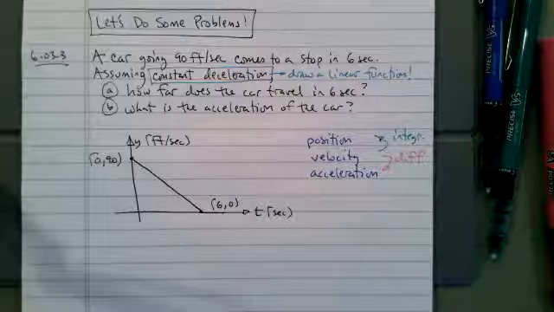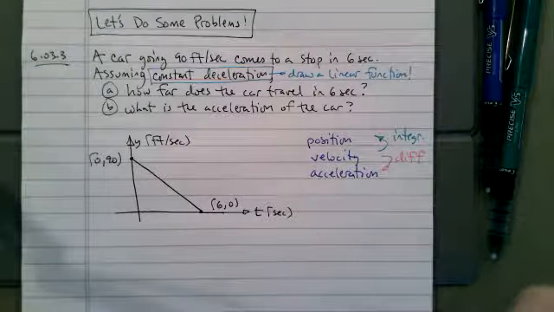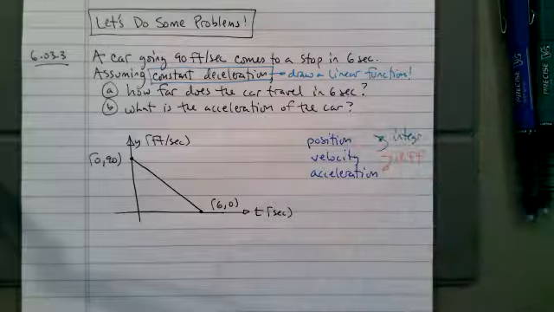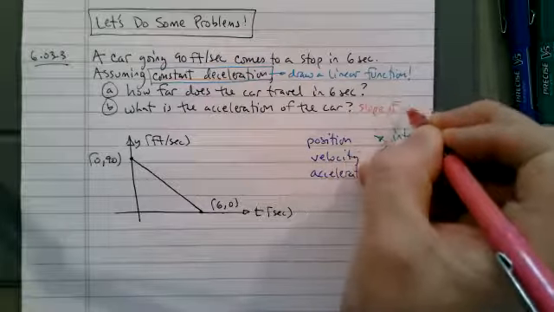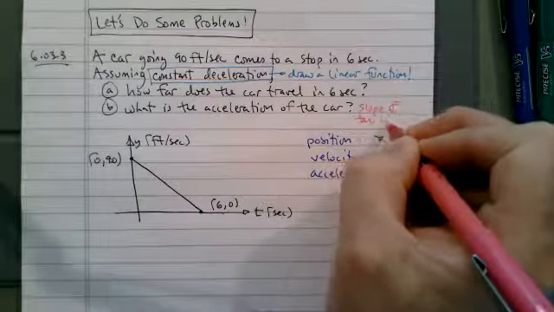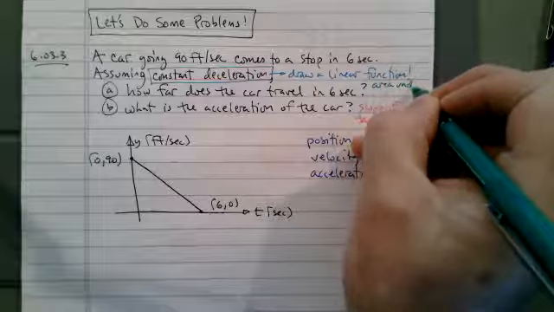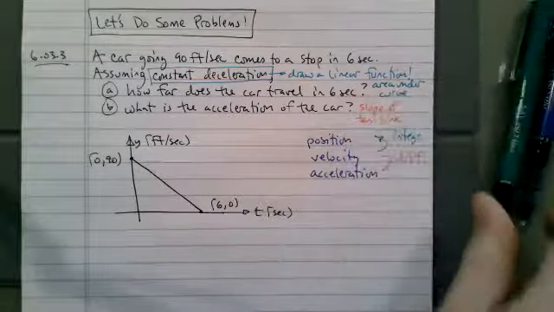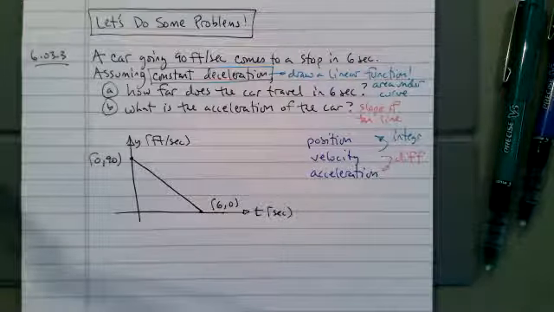Since we're looking at a graph, the integral question should be an area under the curve, and the derivative question should be a slope of the tangent line. So this encompasses the two big questions of calculus that we talked about at the very beginning. What's the slope of the tangent line? And what's the area under the curve? Those are both going to be easy to calculate because we have constant deceleration.